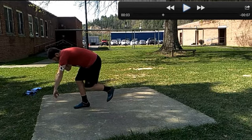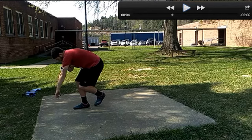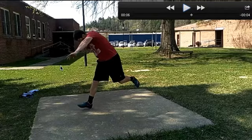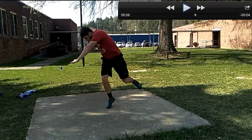So don't throw your head and shoulders backwards and try to accelerate through the circle using that left arm and your head and shoulders. Because what that's doing is it's making you stand up way too tall in the middle.